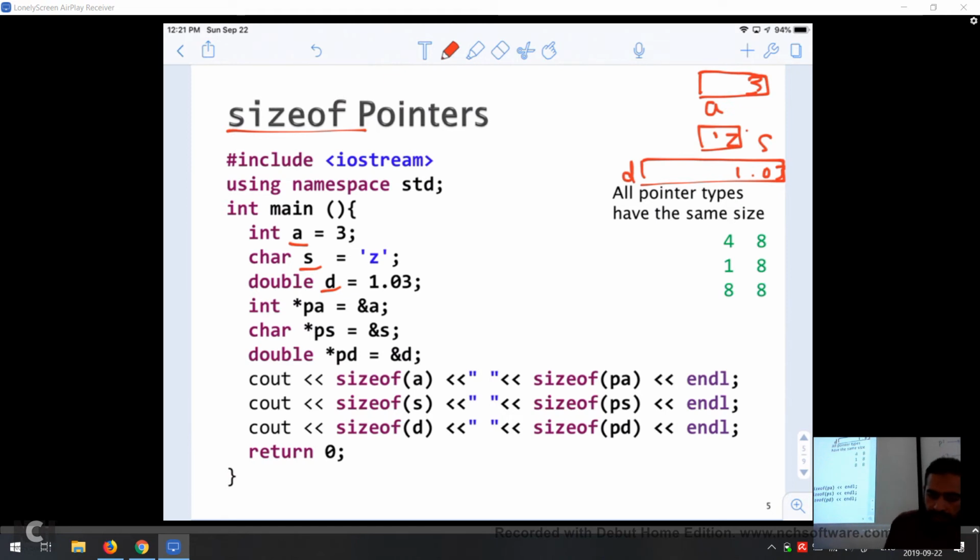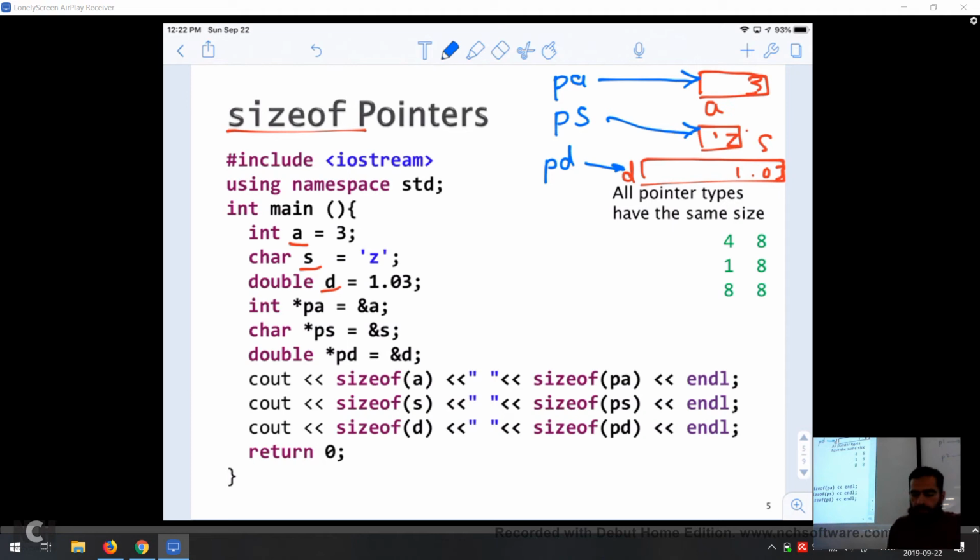And then I have 3 pointers. One pointer PA, what does it point to? Exactly. It points to A, or it contains the address of A. But to be precise in the expression, the value of PA is the address of A. And now what does it point to? It points directly to the variable A.